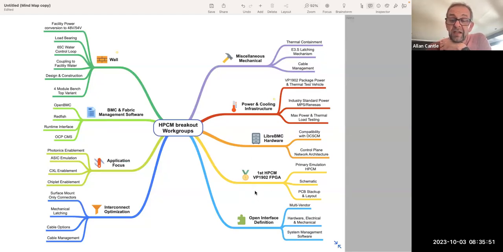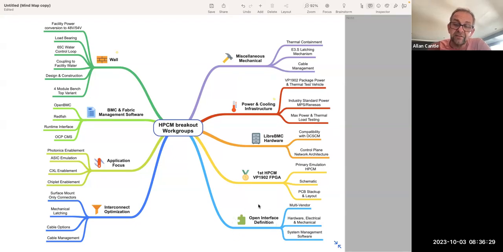Shout if you're not. So we can kick off more HPCM modules as certain vendors get more interested in jumping on the bandwagon when they see we're making real traction now. Then we can kick off modules in parallel. Obviously, the first one's going to be a bit of a pipe cleaner, and then others can use that as a template for things like the sideband management, etc. So we may not want to get too far ahead of our skis until we've got some way down the road with the first module.